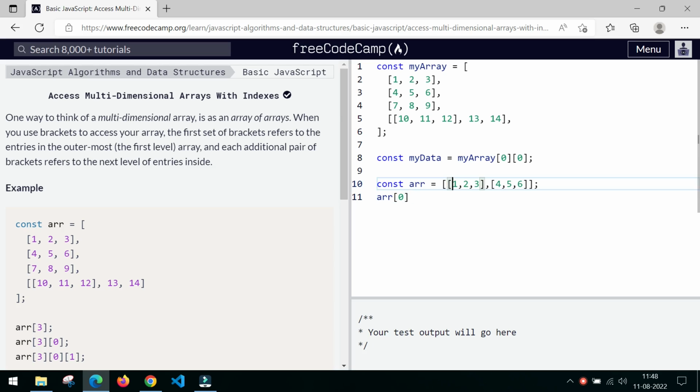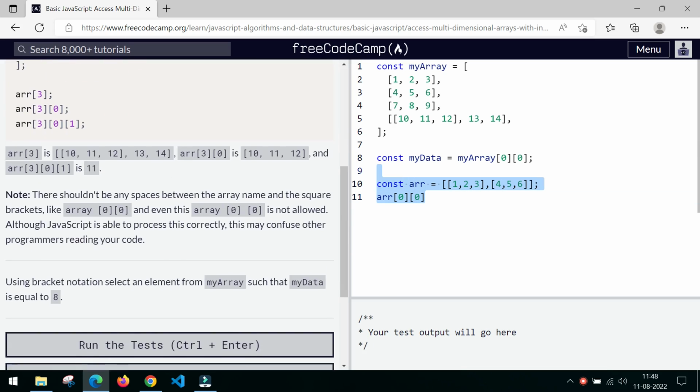What if I have to access this 1, the first element of the first array? I use another square bracket and give 0, because 0 0 means that the first 0 is the first array of the whole array, and the second 0 is the first element of this subarray. That's it. I hope you have understood it. Now I am resetting my code.